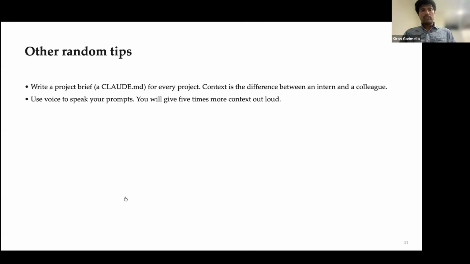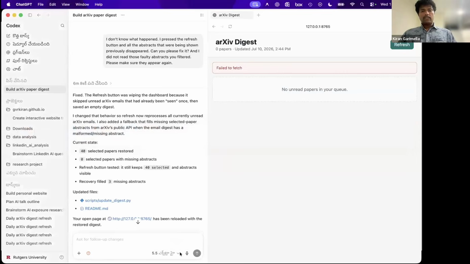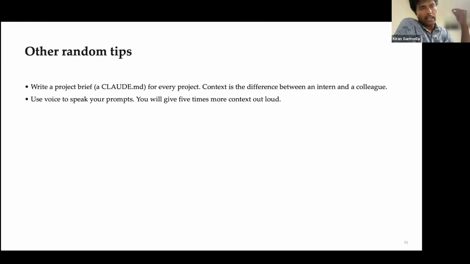One thing I use a lot is this button here. The speech-to-text is now really, really good, even for accented voices. I just speak to it for like 10 minutes and it transcribes everything into a prompt. Even if there are breaks and all of that, it understands it properly.